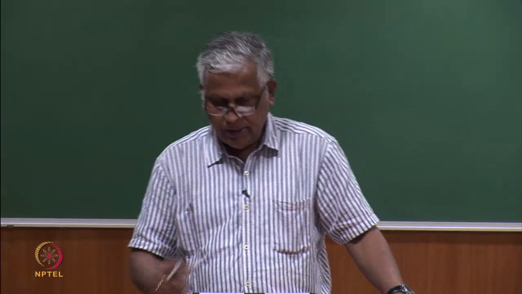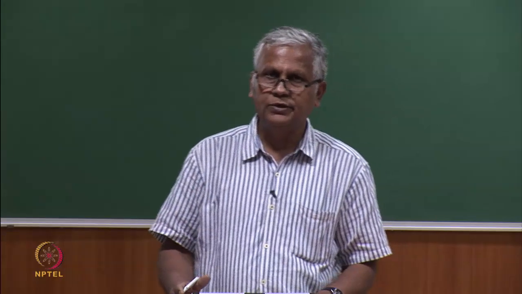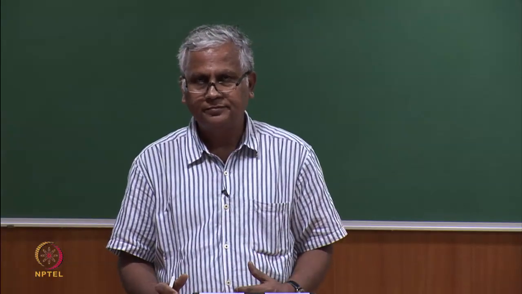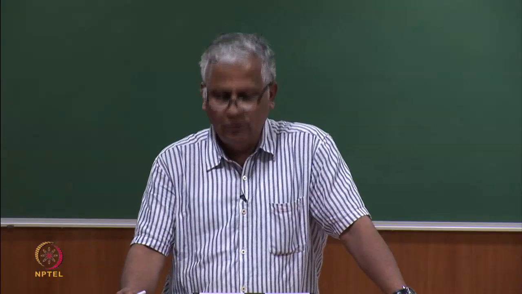Therefore, if there is a need to change the velocity on the bobbin rail, that means its drive must originate from the driven cone drum side. The bobbin rail drive must originate from the bottom cone drum, which is a driven cone drum, and as the cone belt shifts on it, the speed of the bottom drum keeps on changing, and hence the speed of the bobbin rail will also change.